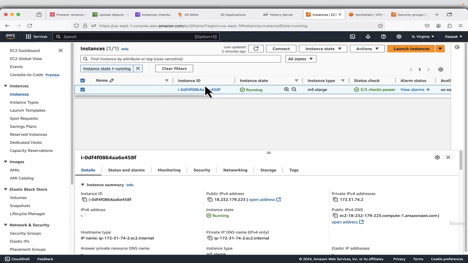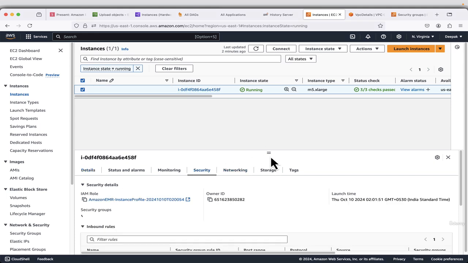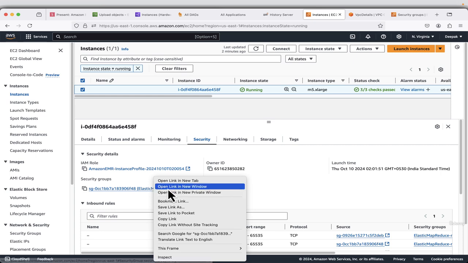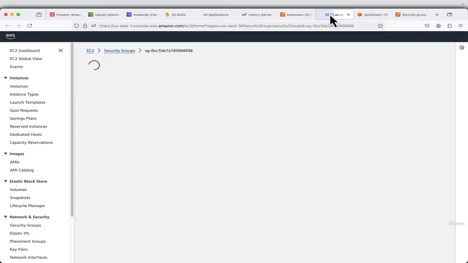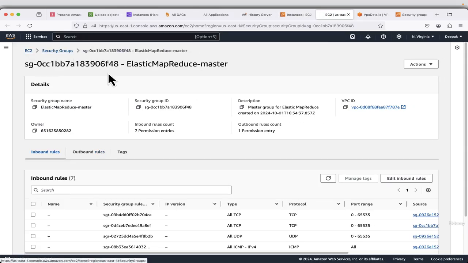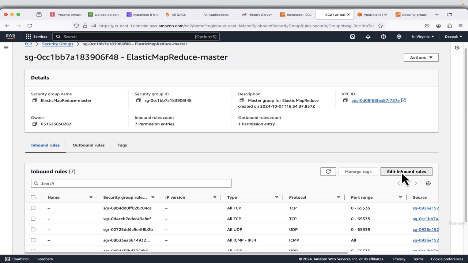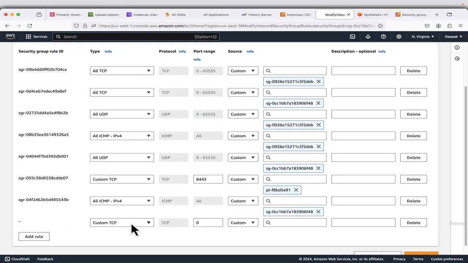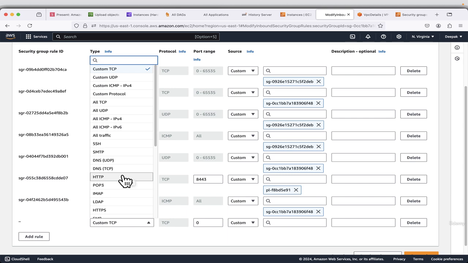So what I can do is select the EC2 instance and click on security, and under security groups, I will open this in a new tab. Click on edit inbound rules and click on add rule. So first will be SSH.